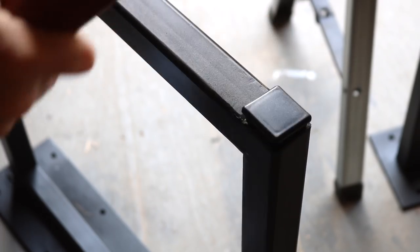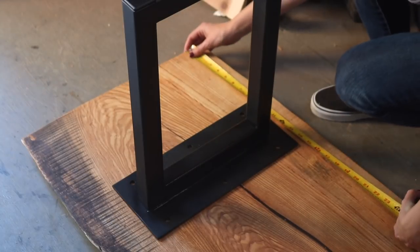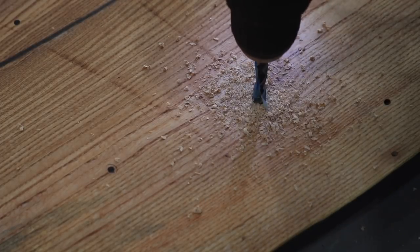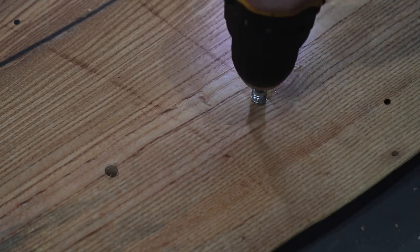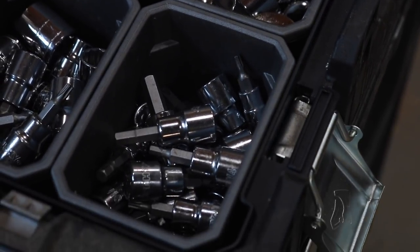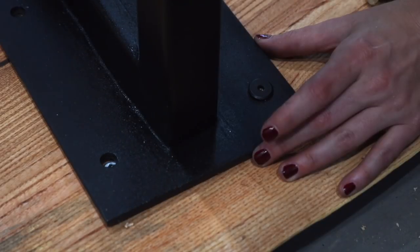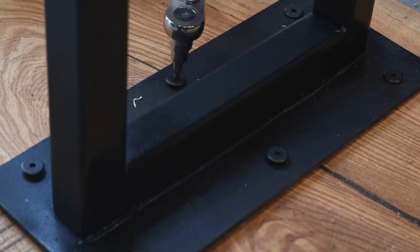After the bases dried, I installed some plastic end caps on the bottom of the square tubing and then it was time to install. If you see a dark piece on the slab, that's a low spot and I didn't want to flatten the piece all the way down to it, so I was careful to install the bases on the leveled areas instead. I marked where I wanted to drill my holes for the threaded inserts and did that using my drill, then cleaned out those openings and installed the threaded inserts using a little epoxy. I used an intense mechanic set with accessories and compact ratchets that require very little space to move — that made installing the threaded rods really easy given how close the legs were to the openings.